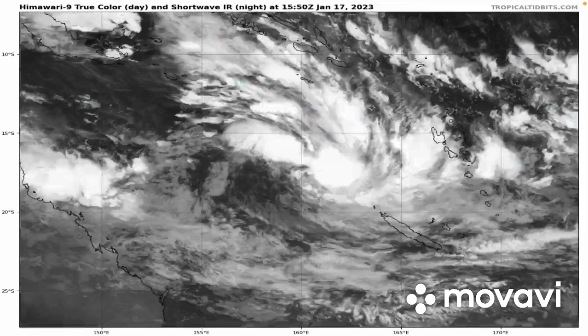Other news around the world, it looks like we were completely wrong, or at least the models were wrong, about Invest 90S forming. At this stage, Invest 90S is not likely to form. It's likely going to be the other Invest, which I think is 96S, but I may be wrong on that. But it looks like 96S, or whatever it is, is going to become a named system at this stage. It doesn't look like it's going to affect places like Mauritius. At this stage, it could affect Madagascar though, but that's just other news around the world.